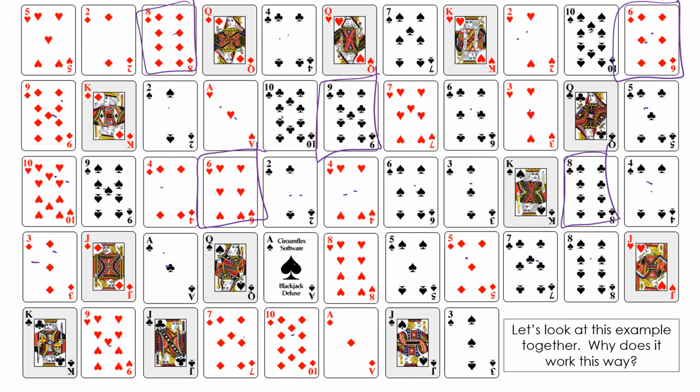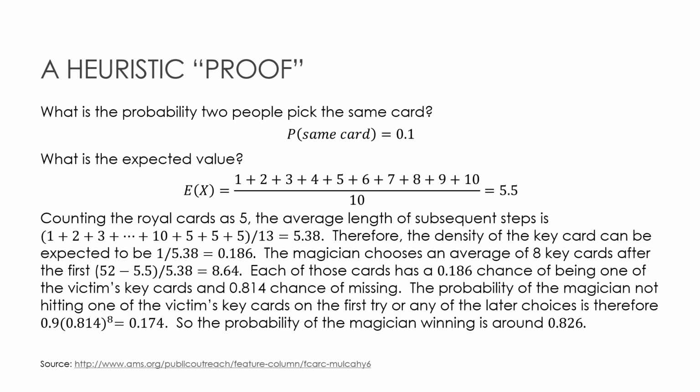1, 2, 3, 4, 5, 6. 1, 2, 3, 4, 5, 6, 7, 8. 1, 2, 3, 4, 5, that's 5. 1, 2, 3, 4, 5, and 1. And notice I ended up at the exact same value. I'm not going to go through any more numbers, but I'm going to assume that whatever number you chose, hopefully you ended up at the same value that I did, which was a key card of 5 or a jack. Let's take a look at how this might work.